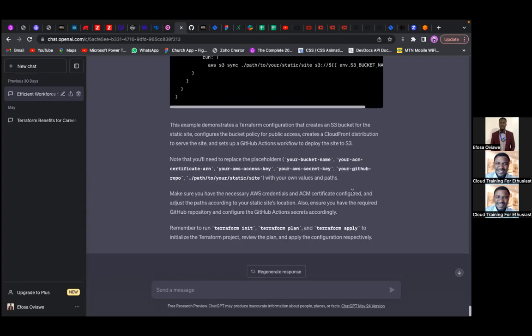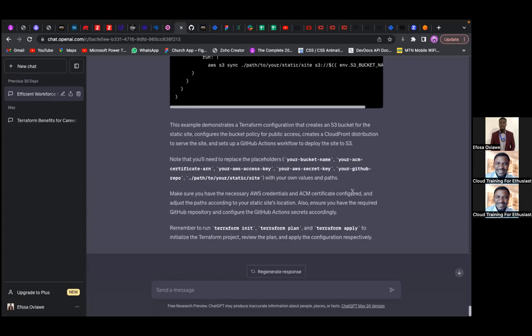Your AWS access key, you don't need it, because we already have it in our setup. But for Git Actions to be able to function, they will need this key. That's why it needs the keys, because this key is going to be saved in your Git Actions repo, with your own value and path. So this part you see here, you're going to create it in your system.